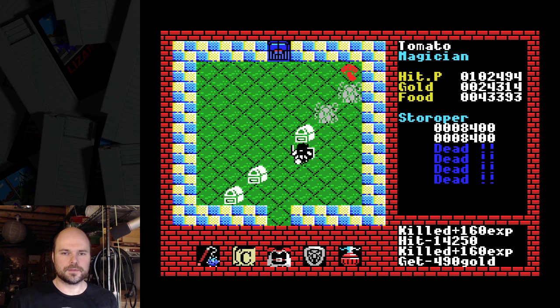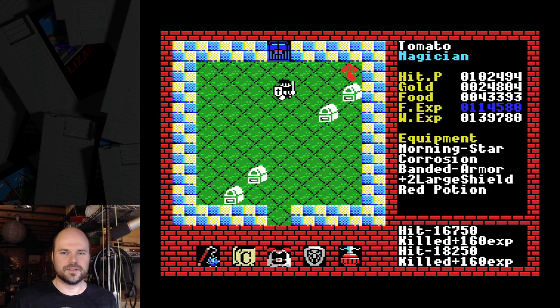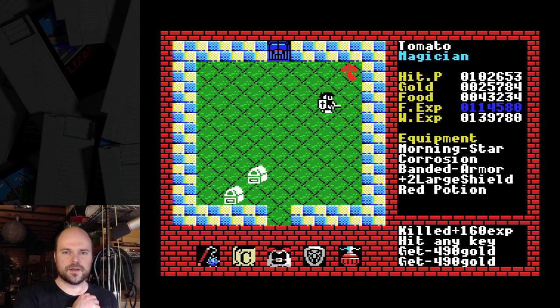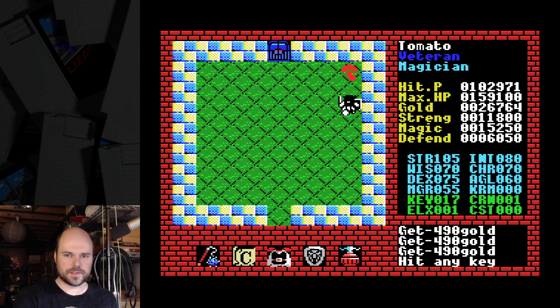So what are we dropping? So these are just dropping gold. Nothing's given me bad karma. Nothing on this floor has given me bad karma, which is kind of interesting. So, what's this mushroom about?